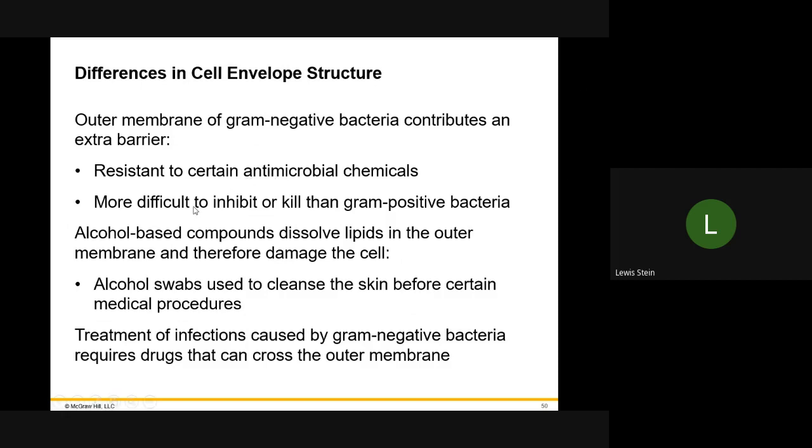Okay. I don't know that they're more difficult to inhibit or kill than gram-positive bacteria. I just think there's a little less tools. Are there fewer antibiotic choices? Maybe. I don't know that that's necessarily true. Alcohol compounds dissolve lipids in the outer membrane and therefore damage the cell. Okay. I'll buy that in a way, that alcohol disrupts membranes. That's one of the ways alcohols work.